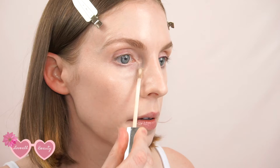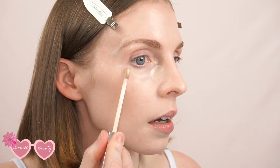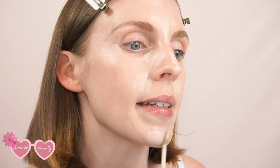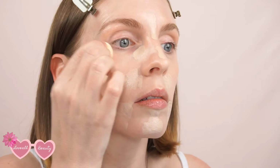I'm using my usual, the Neutrogena Radiant Cream Concealer. This is in the lightest shade that they have. I've been applying my concealer down a little bit, and then usually at the outer edges, because I do tend to have some discoloration right in that area, but I don't really want to add too much. This blends out pretty well, so I'm just going to apply it to the areas that I would need either more coverage to help with the redness, or areas that I may want to highlight. And I always do my chin area a little extra just because that's usually where I have the redness. I'm going to go ahead and just start tapping that out.